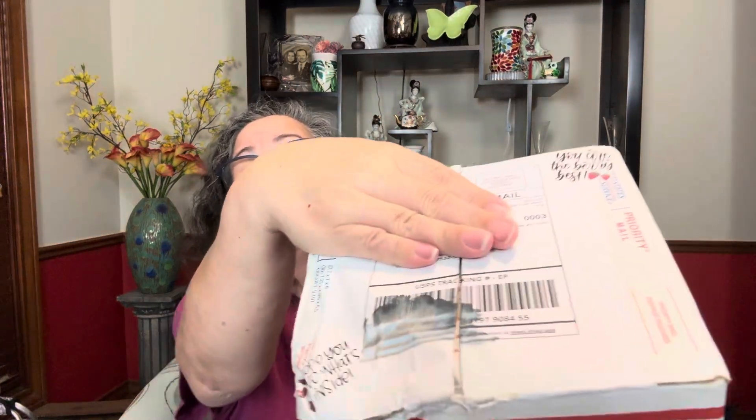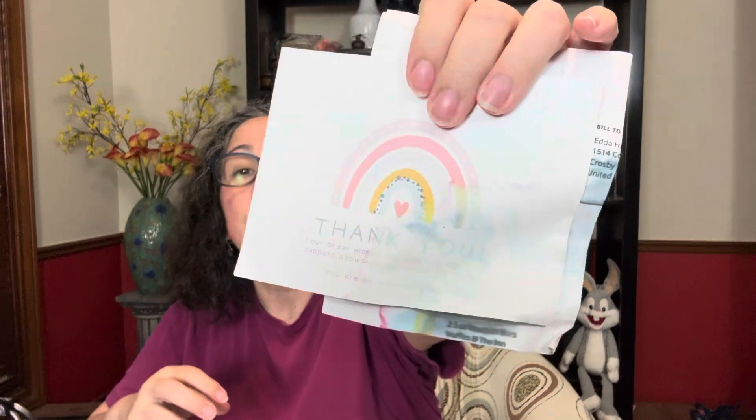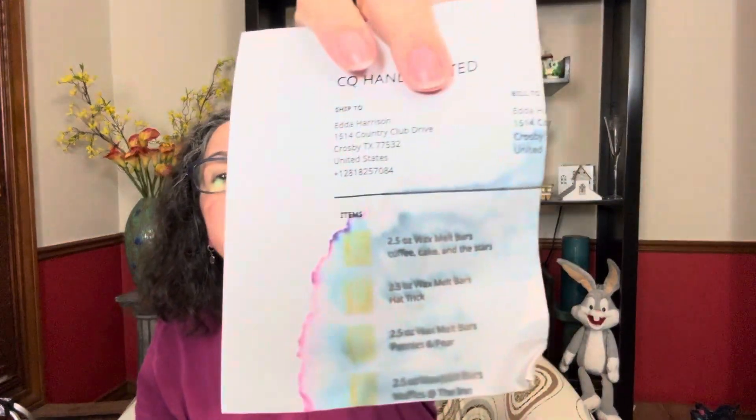Well, this poor box came in the same day as the one from Britta's, and they came from different directions. This one must have got caught in the rain and got run over by something — it got mashed. You could tell the label started to fade from water, and the receipt card got all wet, discolored, basically faded out.